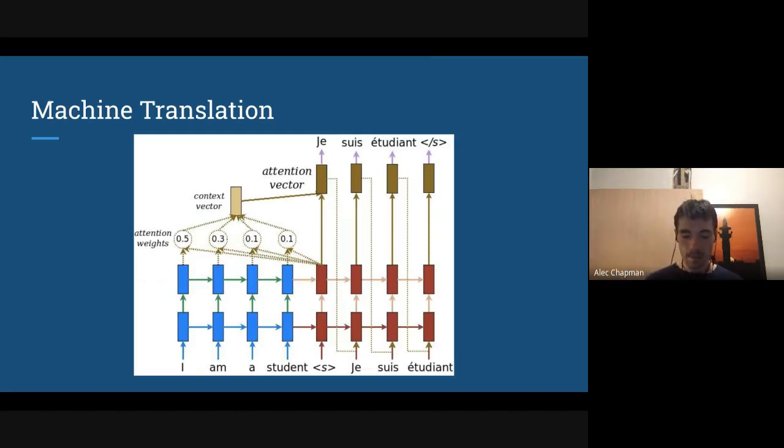Machine translation. I remember when I was in college studying German, and the professor said to us, never try to just type your homework into Google Translate and put it in as an answer. We'll always know because Google Translate is terrible. But that's really changed a lot in the last few years because the methodologies behind those translation engines have gotten a lot more sophisticated. And it's all due to these advances in natural language processing that get to these really good translation models that produce really high quality translations from one language to another.